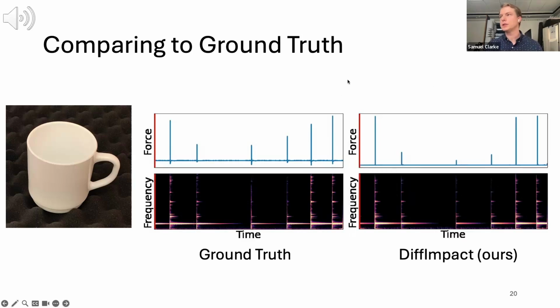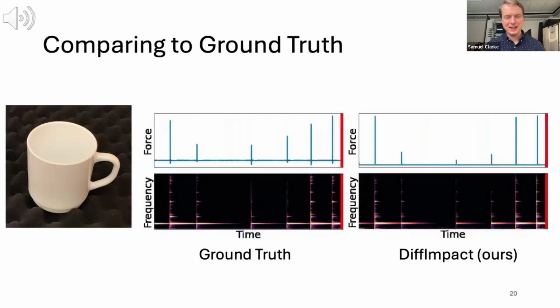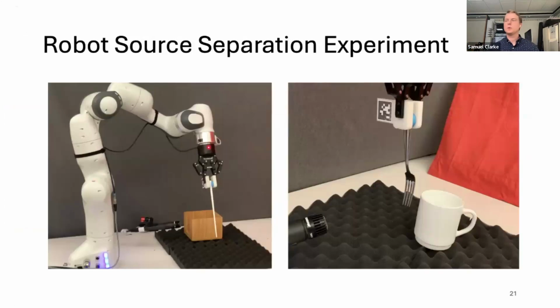Note that there is no sense of scale here. These are all just proportional quantities, so they aren't necessarily calibrated, but theoretically they could be calibrated, and we would be able to estimate the forces that had acted on the object from just sound. Sorry, I played those both at the same time, but I think you get the idea. So we'll see an example of where this can play out directly in robotics, how we can use these principles. We'll talk about source separation for robot impacts.